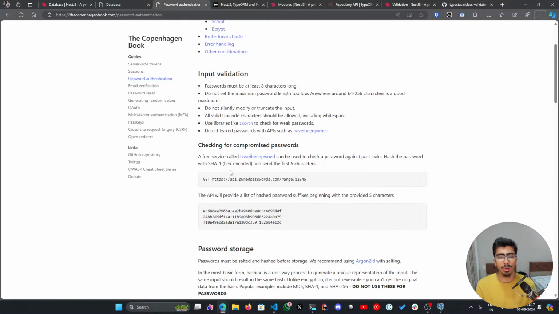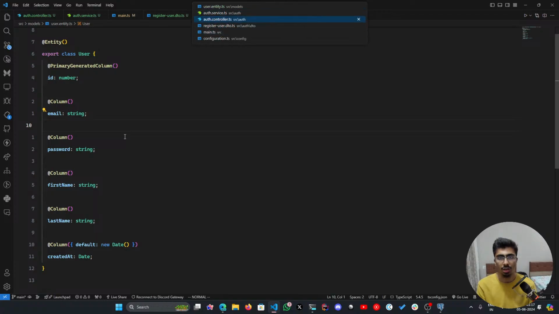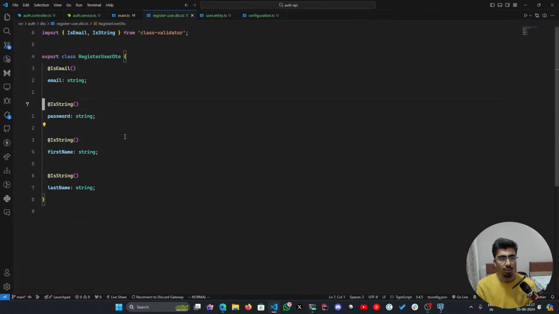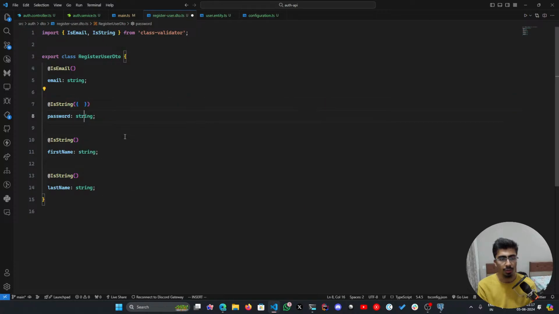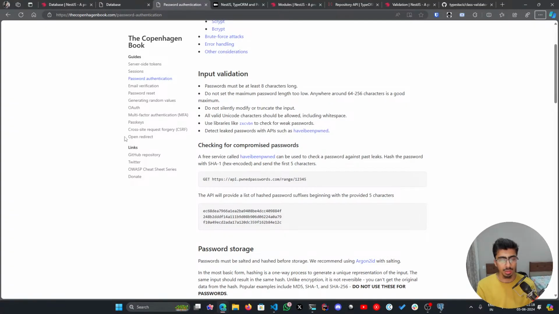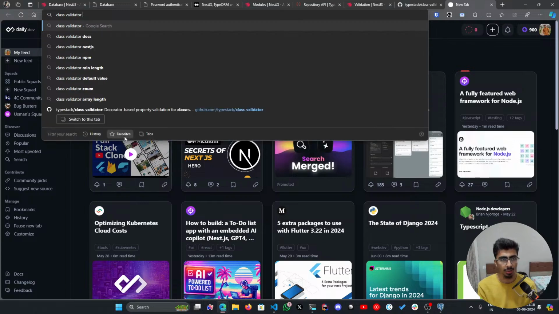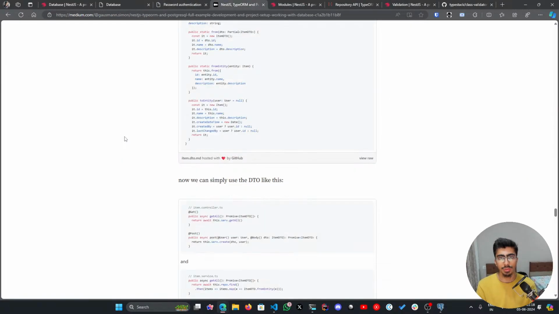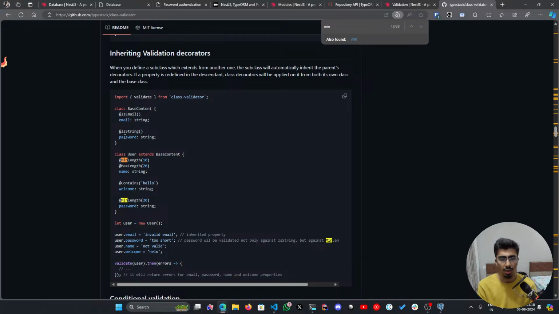Okay, so it's not about TypeORM, it's actually my bad. It's about the DTO. So in here you can have, each context always, class-validator. Okay, I already have the docs open. Min. Oh, interesting.